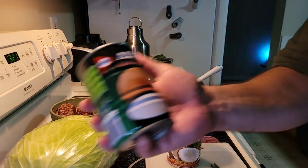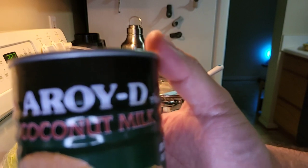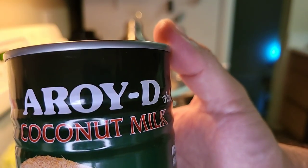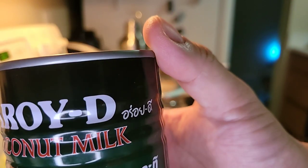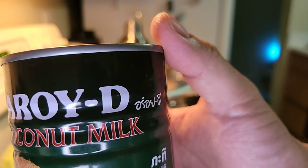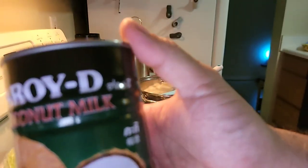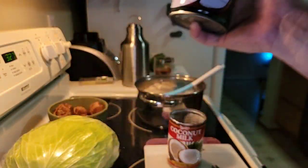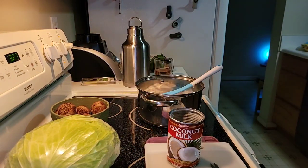So we got this one. It's called Aroi D. Aroi means tasty. And actually D, the way it sounds, like good. So tasty good. Coconut milk. Let's just put this in there. Oh, I need a can opener for this one.